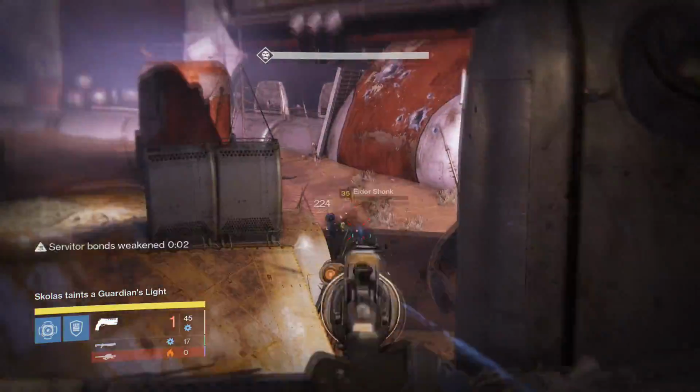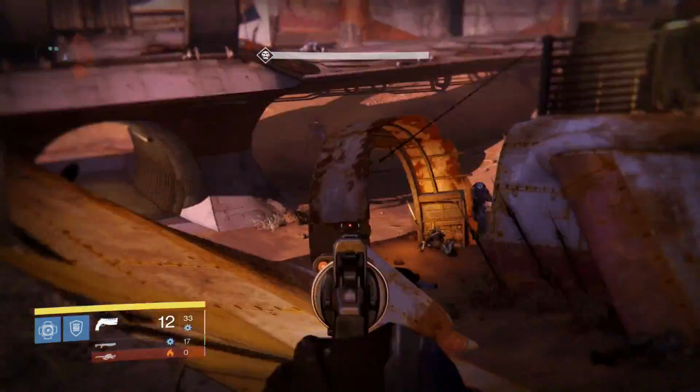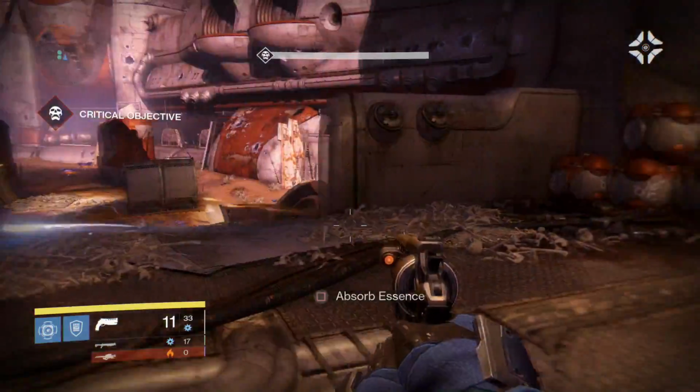That's because you are going to be challenged by melee characters every once in a while. So make sure some of your teammates have shotguns to deal with these melee characters, because they will come up and they can wipe your team if you guys are all trying to Black Hammer Skolas.